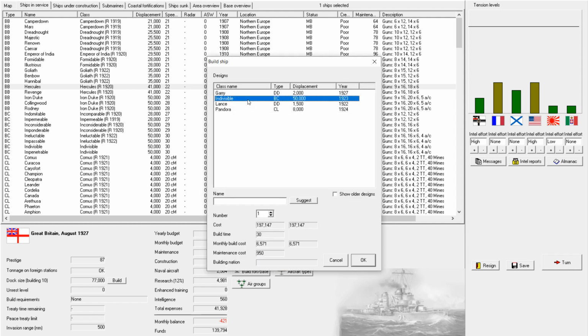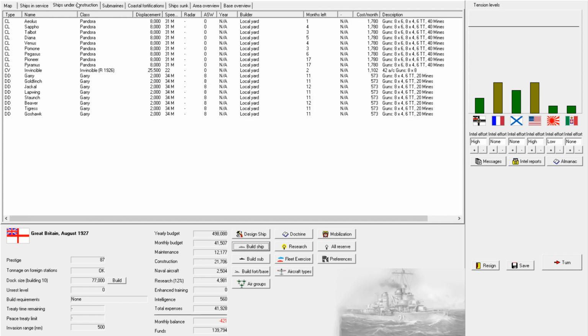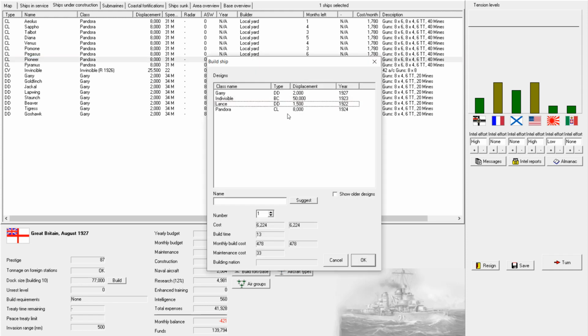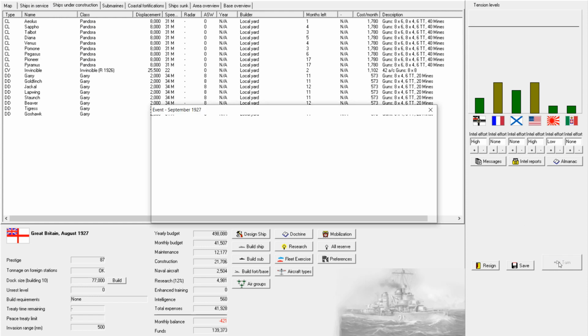Let's see, and as a reminder, one battle cruiser costs almost 200 million. So yeah, we could easily get 3 heavy cruisers for 1 battle cruiser. Question is, would that pay off for us? Well, I don't know. That's a very tough question. Maybe I will start designing some heavy cruisers once these light cruisers, these Pandoras, are out. We'll see.